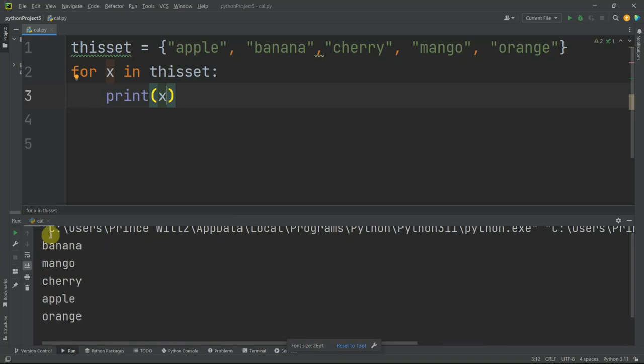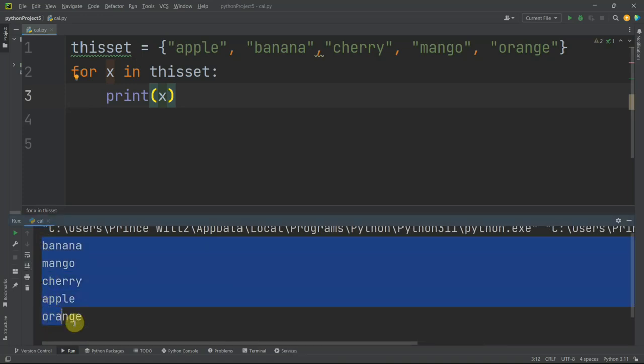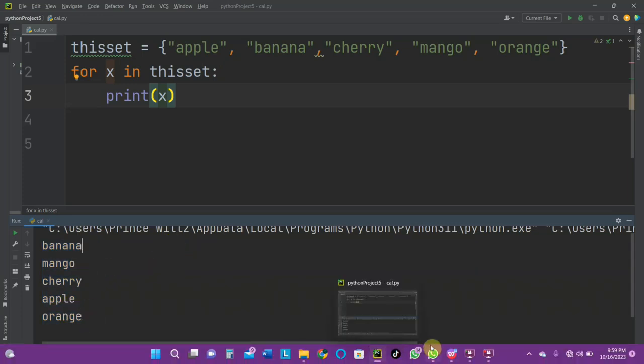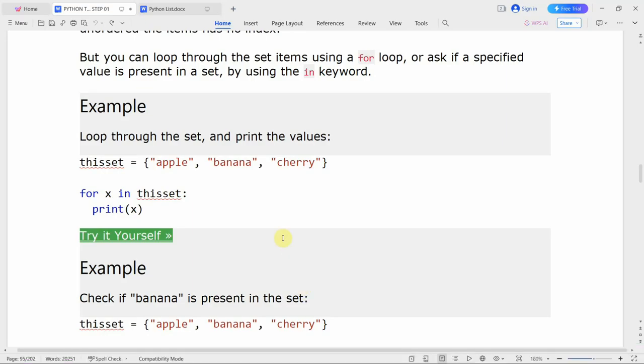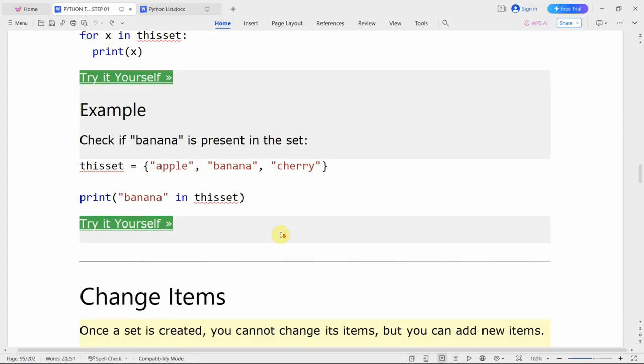We got the answer: banana, mango, cherry, apple, and orange. But yet it is unindexed. Banana took the first position here, but apple was the first originally. Now it has looped through the set and gives us the result. So we can loop through a set and do some other tasks.